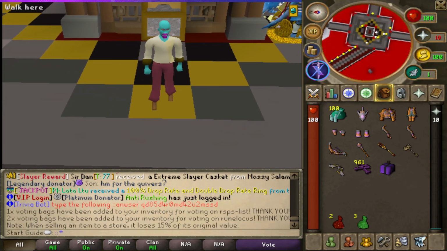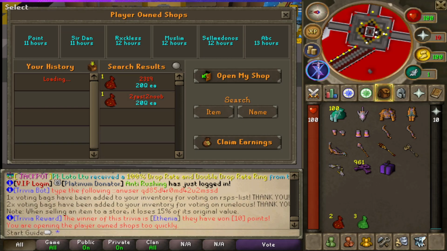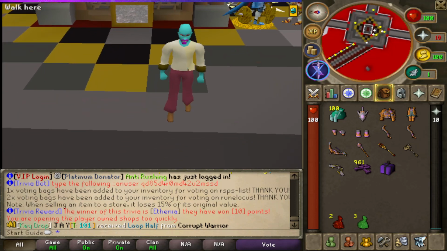What you want to do next is type in :POS, view all shops, and check the prices for them. For example, YouTube says 20 quadrillion each, so you might want to go for 15 or something. And for the voting goodie bags, it says 18, so you might want to go 15 as well, if you want some quick money. That is what I would advise as well.